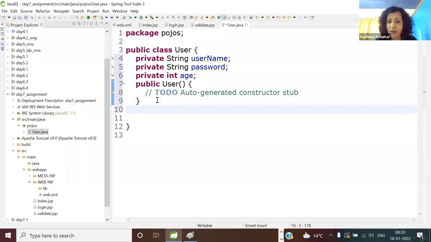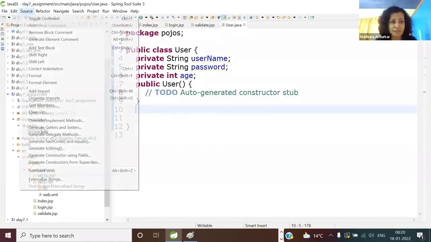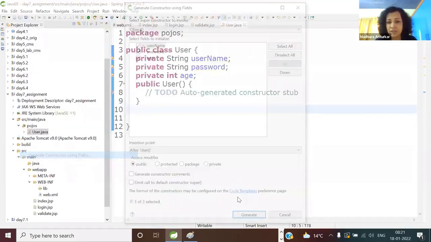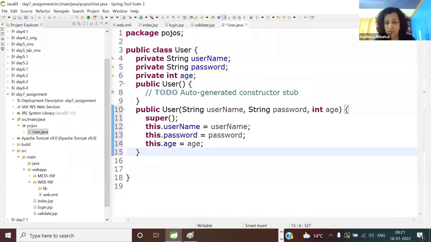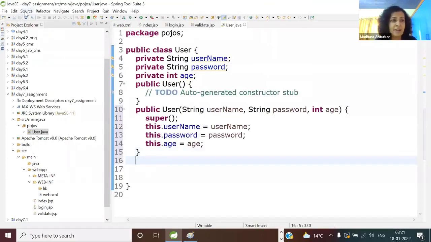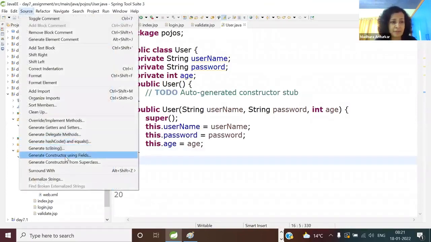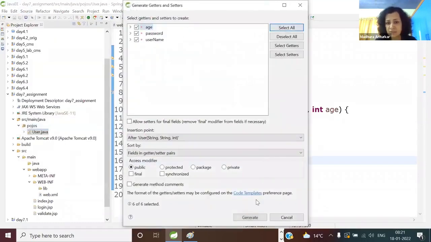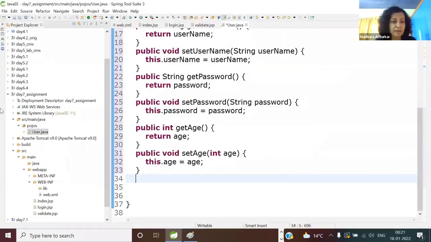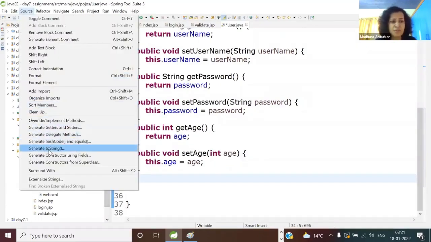But I'm planning to add an all-arguments constructor, so I added one extra: a constructor using all the fields. And then all I'm going to generate is getter, setter, and toString. Usual stuff.